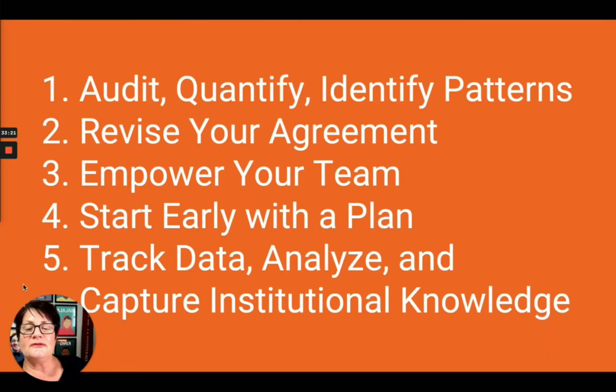So to recap the 5 steps of the frictionless close process. Step 1, you're going to audit, quantify, and identify the patterns that have been coming up in your previously closed enterprise deals. You're going to revise your agreement so that it's a close the deal agreement with market terms designed to be accessible by the people who use it.